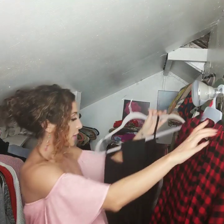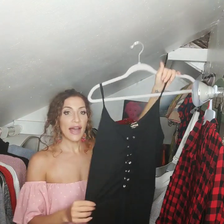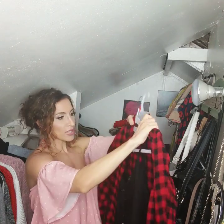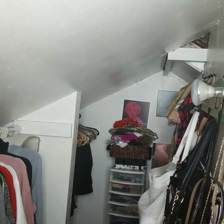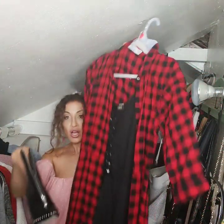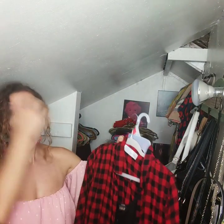Clothes are dropping. I have this black, my sisters call them onesies, but I used to call them pantsuits like in the 80s. It's just leggings with an attached top. And how cute would this be just running out and about, or going out to dinner or whatever? That is gorgeous. And you could wear that with an open shoe, like a slide. That would be cute if it's still warm. You could wear that with a bootie. Like so, you could wear that, even got these at Target for $8, with a slide. So many options with this.